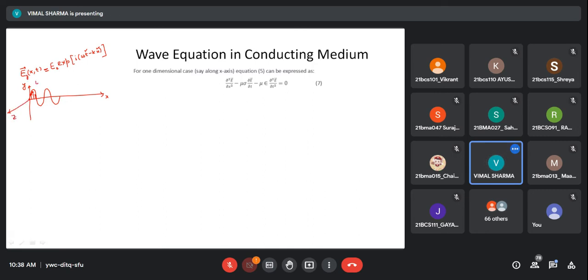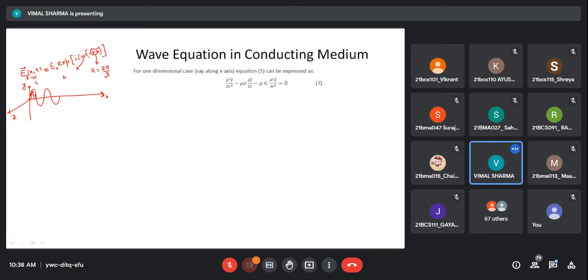This is Ey. So what does it vary with? You can see that this Ey varies with x as you move along this direction, and it also varies with time. So t and x are the variables: this is position, and this is time. k is the wave number, or wave vector, which is 2 pi divided by lambda. Lambda is the wavelength of this electromagnetic wave, and both the E and B components have the same wavelength.